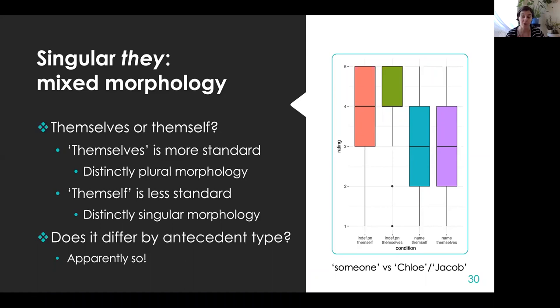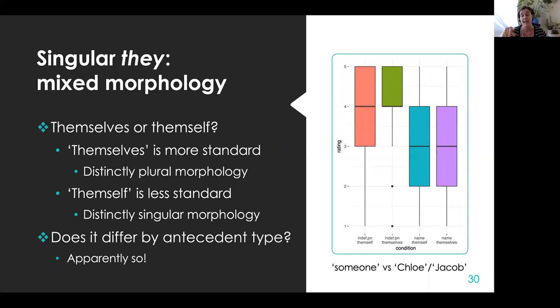When we look at the names, however, not only are the two anaphors, themselves and themself, not only do they have almost the exact same distributions, they're also in the middle of the scale. So people don't hate them. And this, I did a sanity check and I looked at the fillers that were designed to be both much better than these target sentences and much worse than these target sentences.